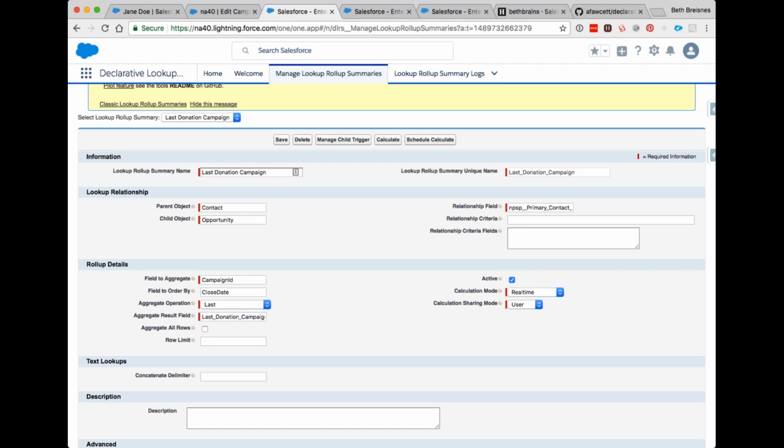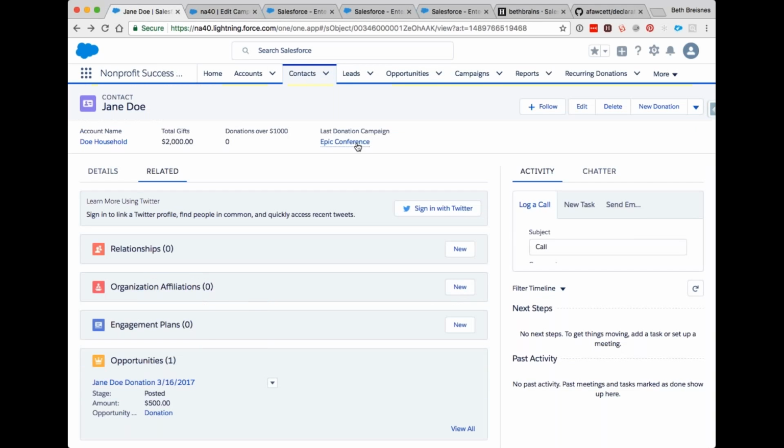But the cool thing is that last donation campaign itself is a campaign lookup. Okay, so I'm rolling up an ID into a lookup field. And what that does is it gives me a proper lookup field to the campaign on my contact.